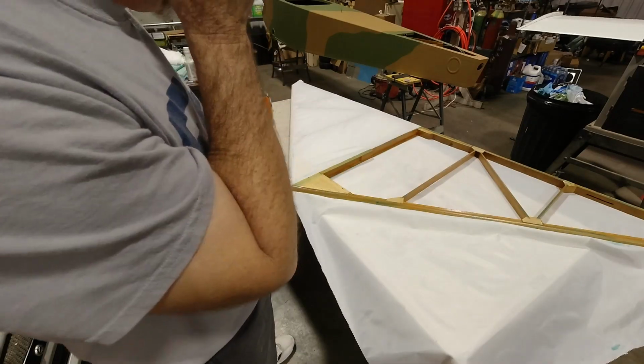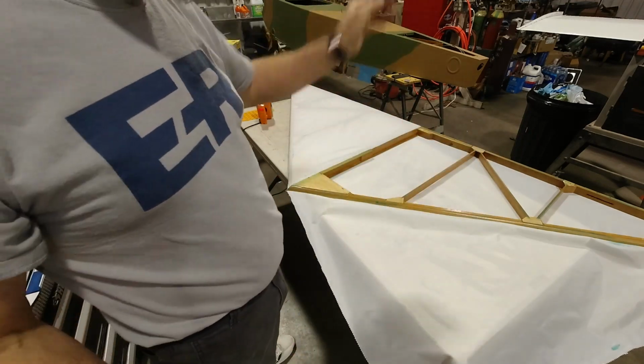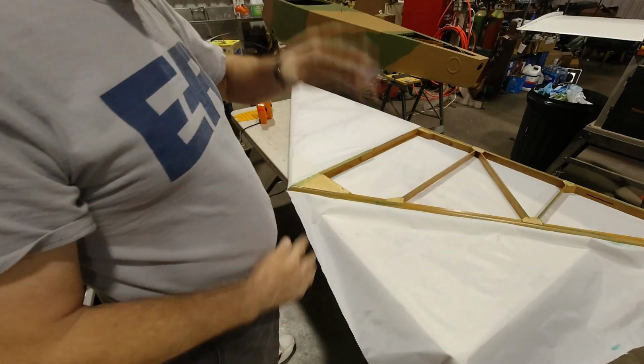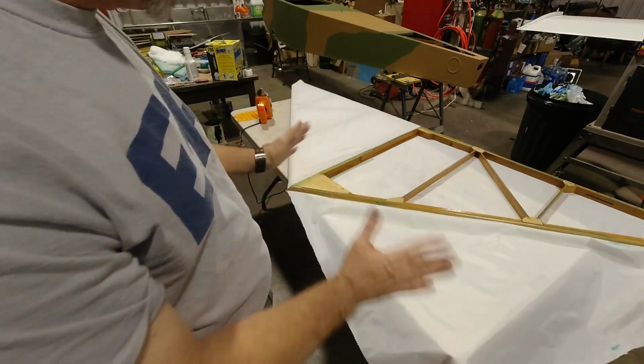All right, so I'll get the other side over. I'll get it all ironed down, and then I'll get the glue on it. And then before I shrink anything, I'm gonna get that tape on, that 3-inch tape. I'm gonna let that completely dry.